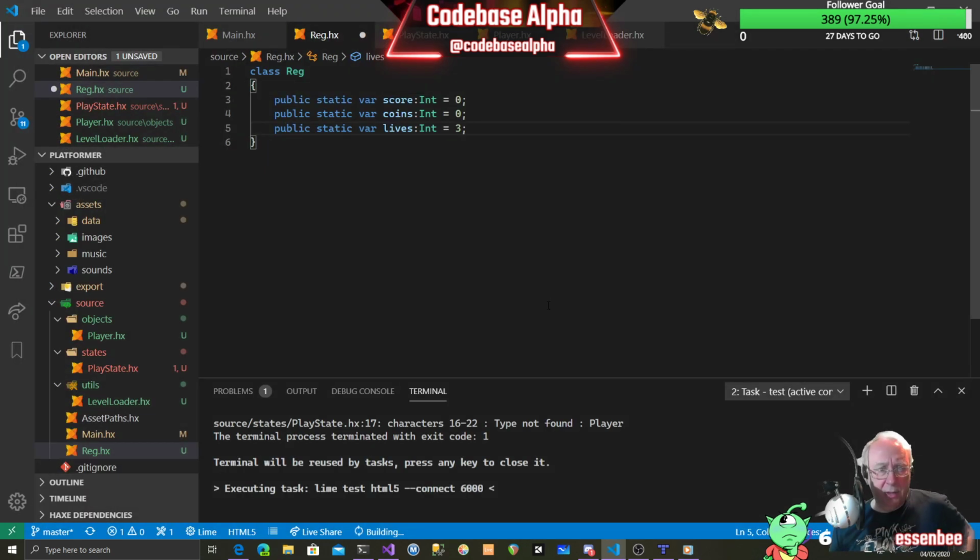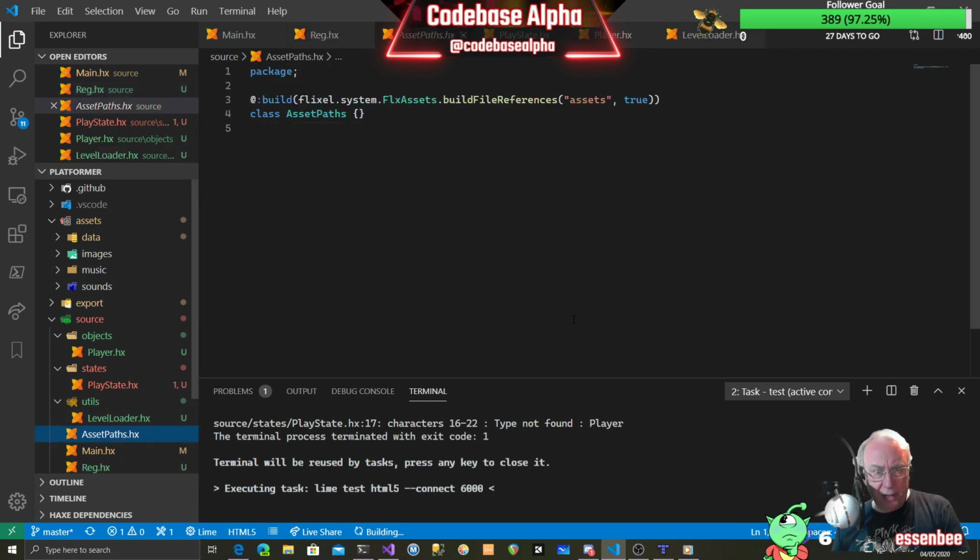Now, one of the cool things about Haxe is what they call macros, and macros are not like C++ macros or C macros. They're quite a bit more sophisticated than that. They're actually ways of injecting segments of program into your application. And we've got this thing called asset paths here, and this has got a build macro defined. This build macro is one that comes with HaxeFlixel, and what it's going to do is look at the assets directory and build us some strongly typed connections to our data, our images, our music, and our sound files. We'll see that working. So we've just dropped the items.png into that images directory.